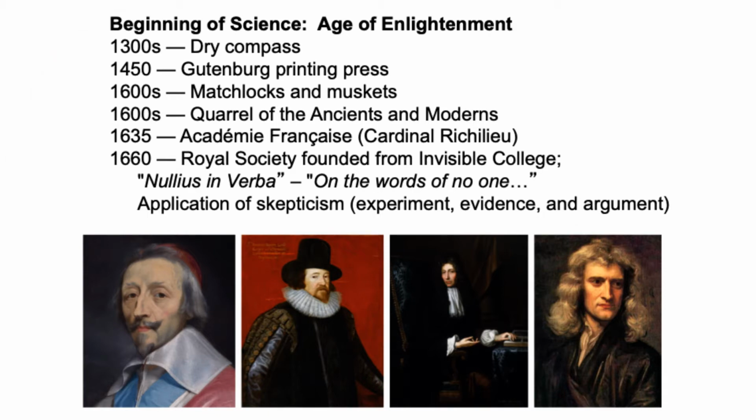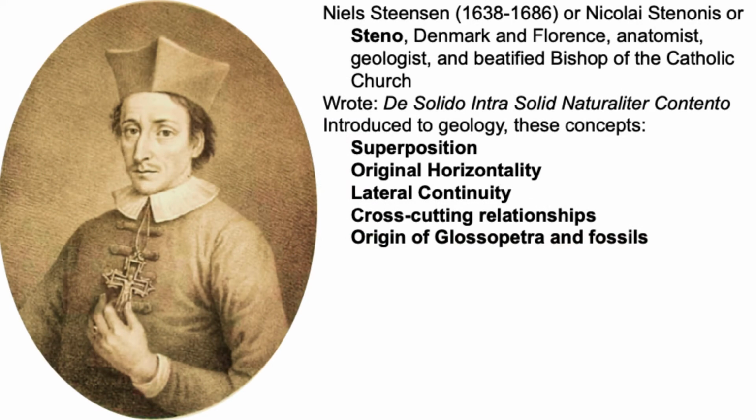And so into this sort of setting, and a little bit earlier even, in fact, in the 1630s, this gentleman was born, Niels Steensen, or he became known as Niklas Stenonas. We call him Steno in geology, so it just shortens the whole thing up because it's spelled many different ways. But he was born in Denmark in the middle of the 30 Years' War between the Protestant Scandinavian countries and the Catholic German Federation. And so he was born into that, and the war was going on around him, essentially.